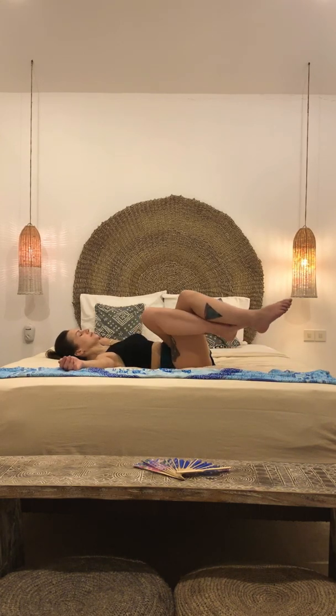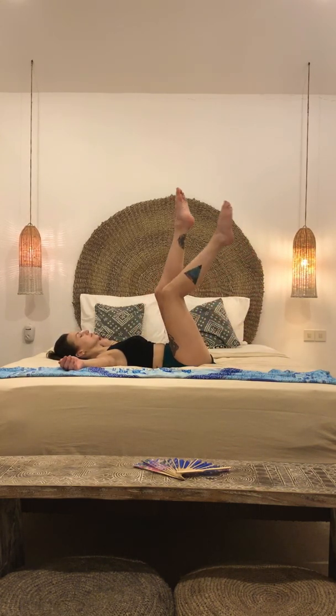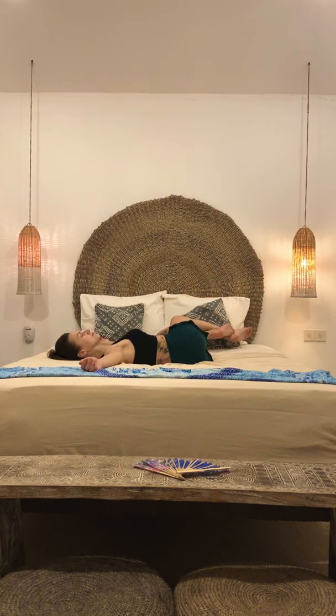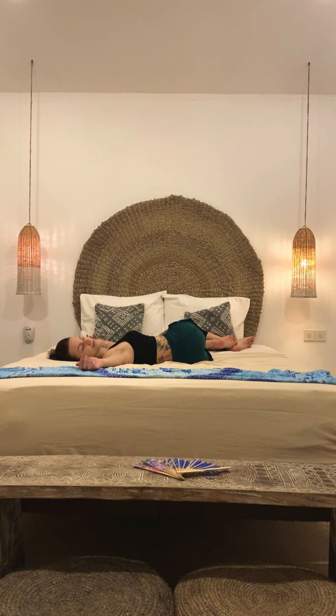Inhale deeply. Exhale, release. Crossing right leg over left this time. Bring the knees back through center and let the knees fall to the left this time, and we look to the right hand.